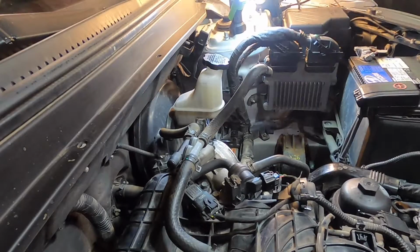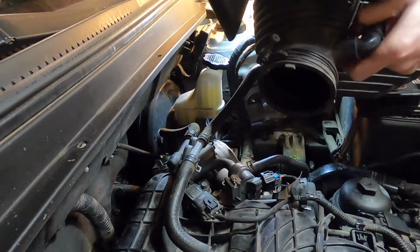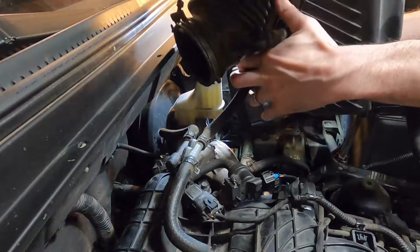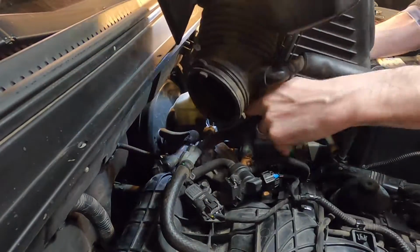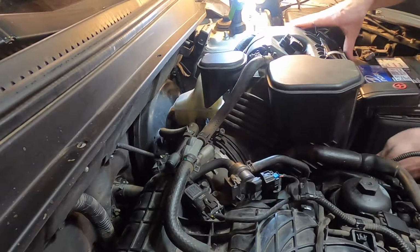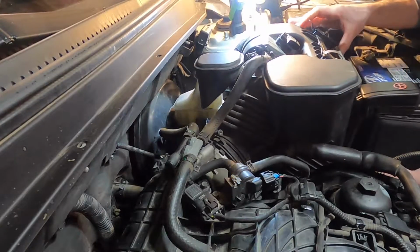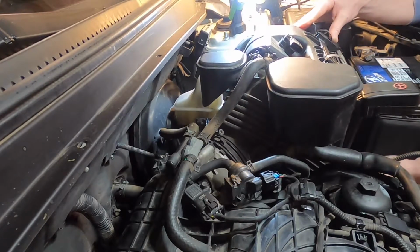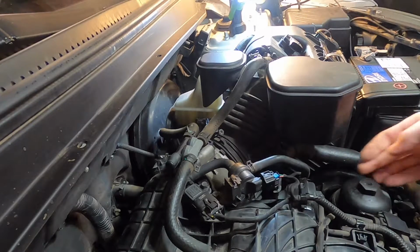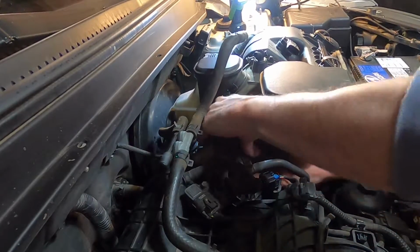So here we go, putting the air box back in, and of course a good time to check or change your air filter, but I have just done that personally. So there we go. Once we get that boot down there, it kind of just falls into position. Just make sure you're not crimping any wires or hoses in the process. I'm going to get that boot all the way slid on before I do anything else.